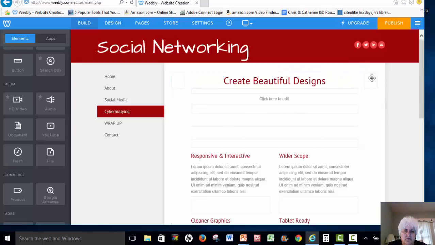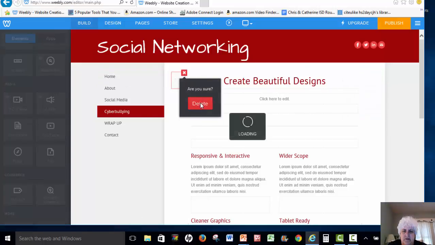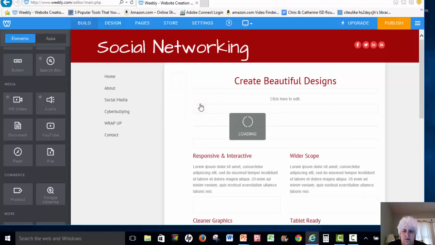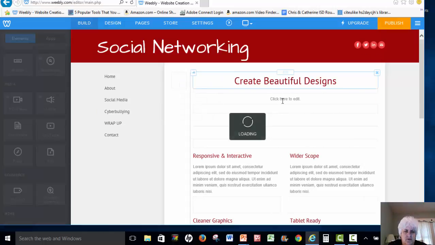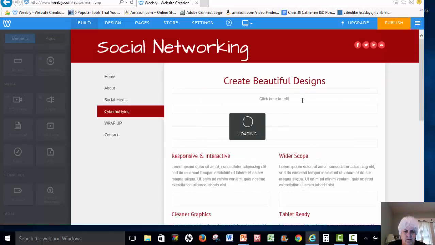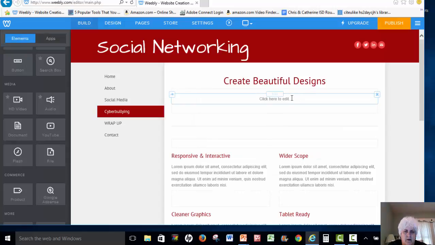Take that out. I want to change these side spacers. I don't like those. It's just a waste of space to me. Okay, so I want to delete those, so it moves everything over.